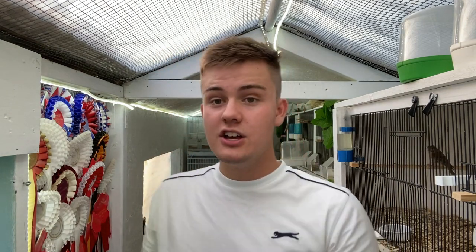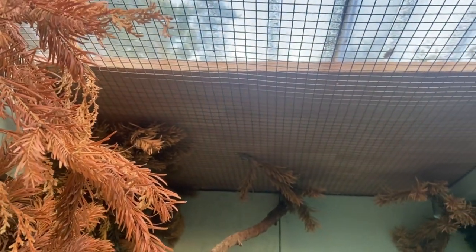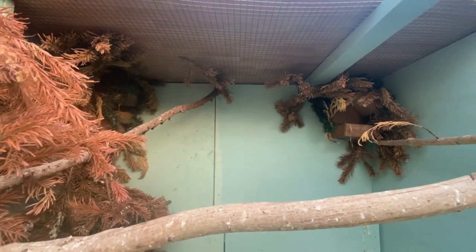Something that mainly applies when you've got birds in flight is shade, because generally bird rooms are always sort of shaded in some sense. Obviously I do have a clear roof for natural light as well. Shade is very important because it allows the birds to get out of direct sunlight, letting them cool off. What I do in my flights is use some wood — just put a strip of wood over the top, generally covering at least half the flight so there's a shaded area that also reaches the floor depending on the angle of the sun.